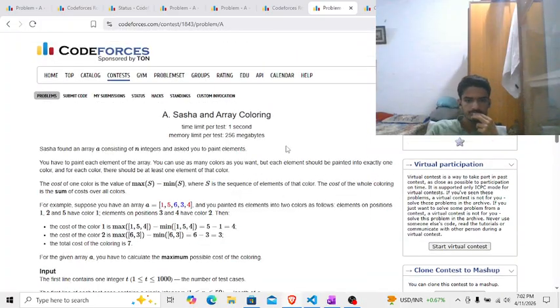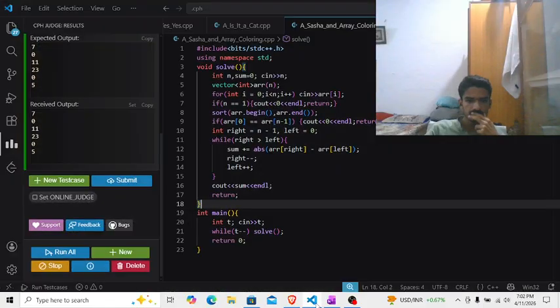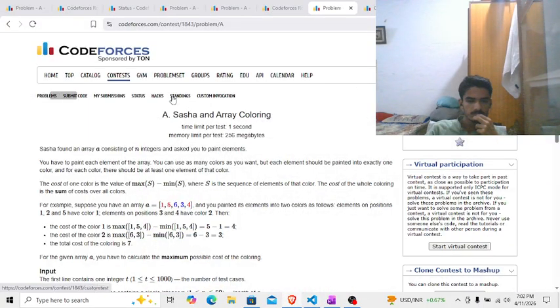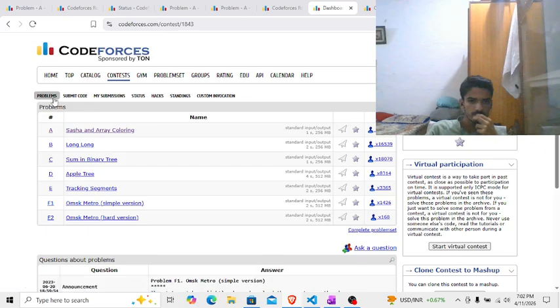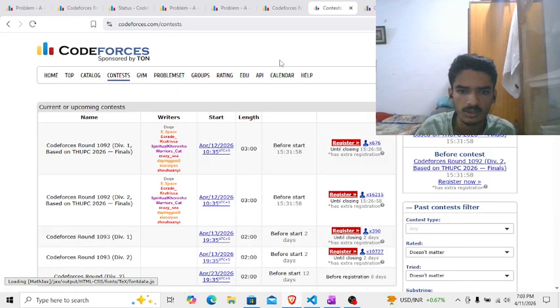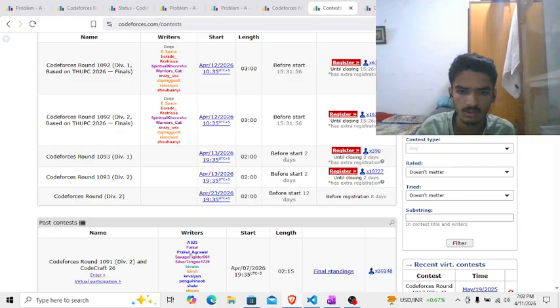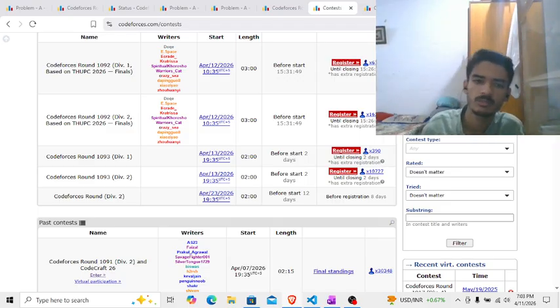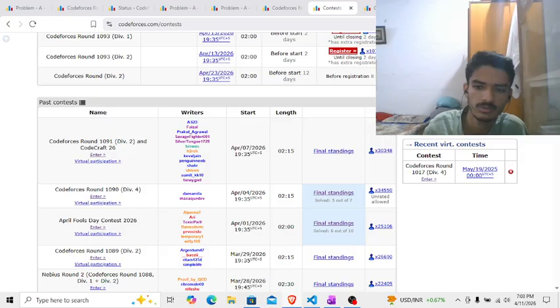Is there any contest running? There is no contest, because when contests are running, the compilers take too much time to compile.